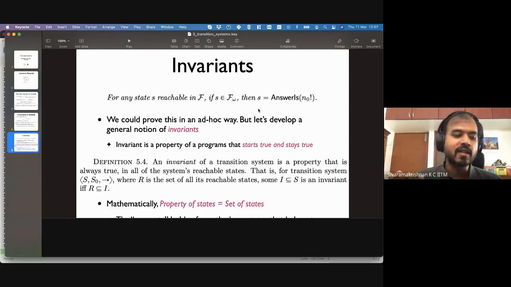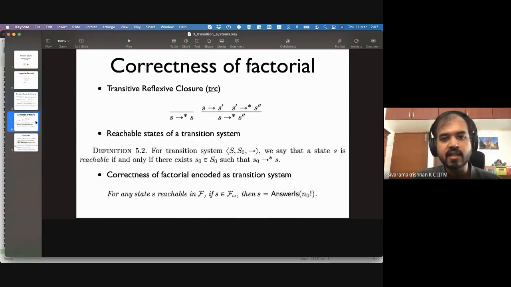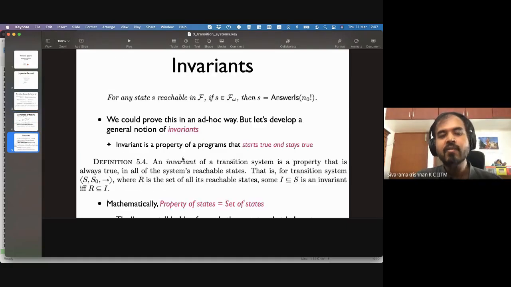But there is this general notion of invariance that is quite helpful in order to reason about these systems which have this iterative nature. The iteration here comes from this repeated application of steps. And whenever you want to reason about a system which has repeated application, this is true with while loops, this is true with recursive functions and so on, we try to come up with these invariants.